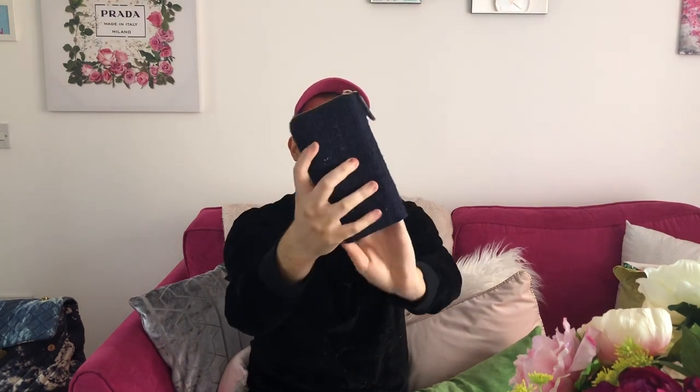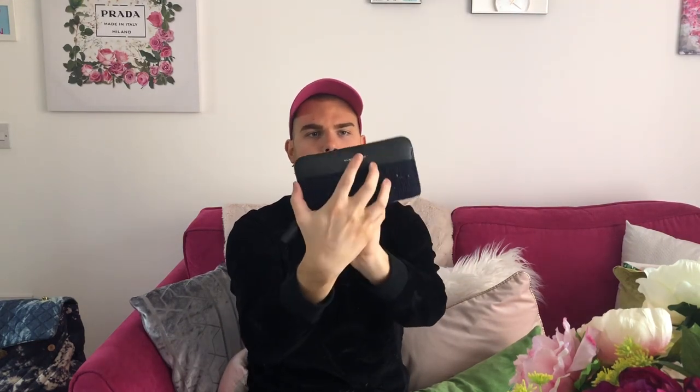Next up, my current wallet. My Kurt Geiger tweed wallet. I won't show you the interiors. It has all my cards, etc. But it's just this beautiful tweed. It matches one of my bags. Leather pull, leather here, Kurt Geiger London. It's lovely. Like I said, it matches one of the bags. It's very simple, very easy to use. Great layout on the interior. It's got card slots on both sides and then a pocket for cash, etc. in the center.